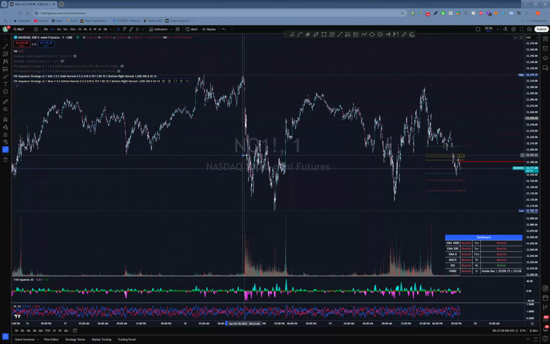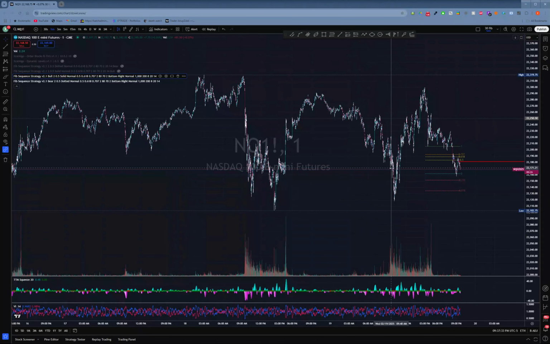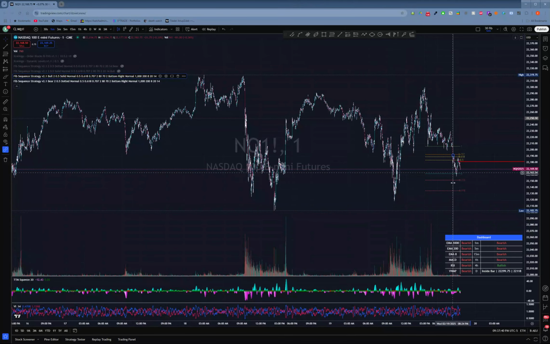Right now, let's see, what is this bear? It doesn't look like anything. Maybe we need to go up here. Maybe we could find something for the bull. I guess there's nothing for the bull one. Let me see, maybe up here. Looks like they all got invalidated. Maybe even if we bring it up here.